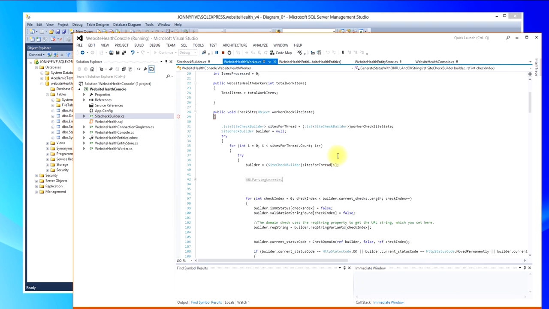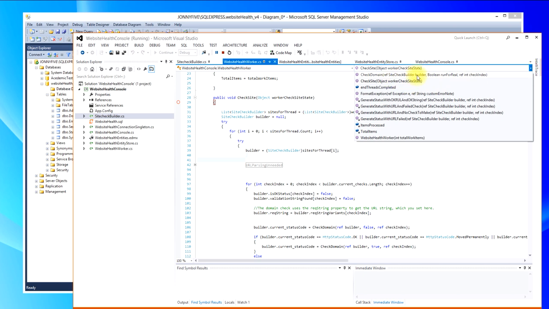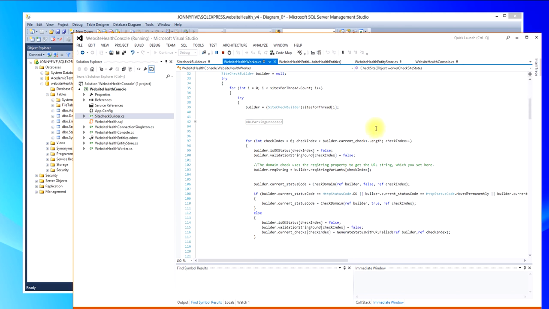at the very first method that is the signature method that the thread state runs, after I get my site check that I'm actually using, so this is one domain and all of its information that goes along with it, I could easily add a for loop here that would then go and get the collection of, say, post-back form headers. That way, in addition to doing the check, I could also try to pull another GET request, calling check domain once again with the added header collection. That way, it would become a security tool in addition to a keep alive tool. So, lots of ideas, lots of things to work on.